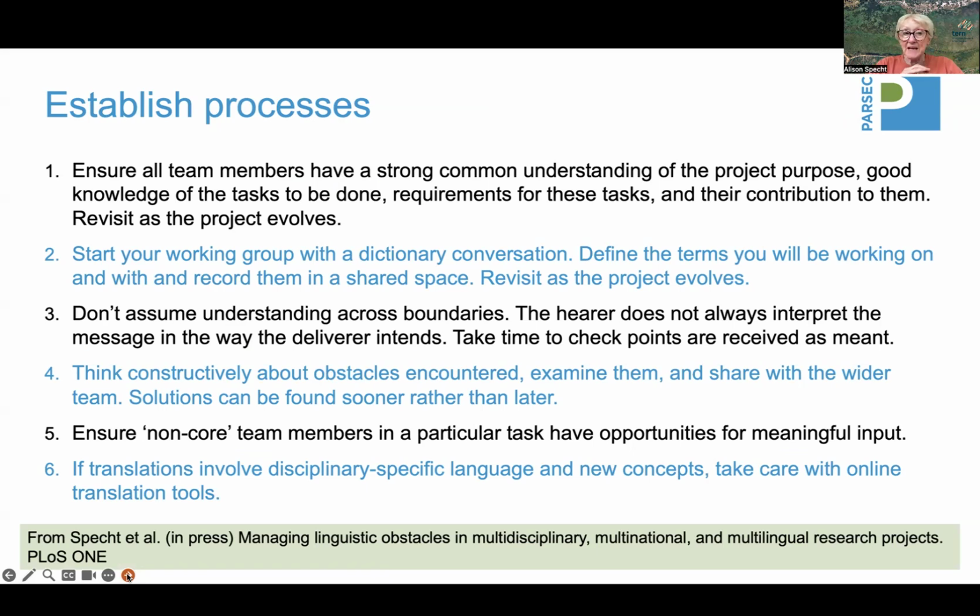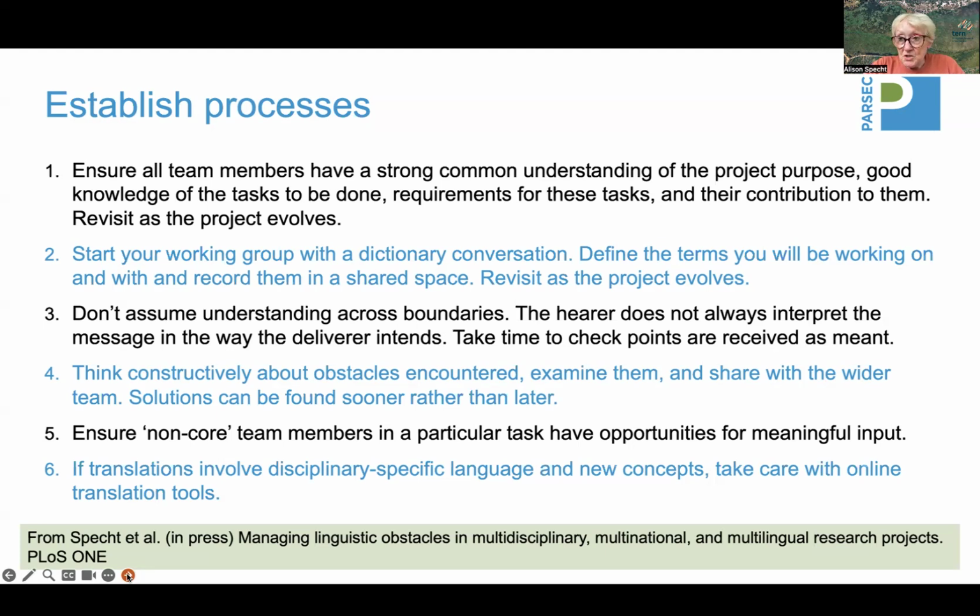So it's important that these processes of communication with your team to do these tasks listed in number 1 are live processes, and annually in a multi-year project, I would definitely spend time revisiting them.